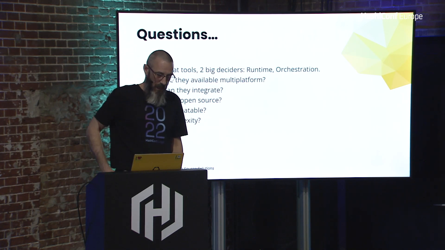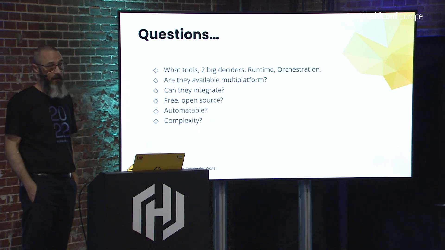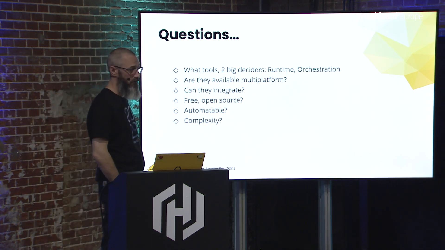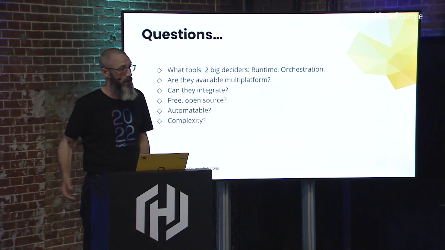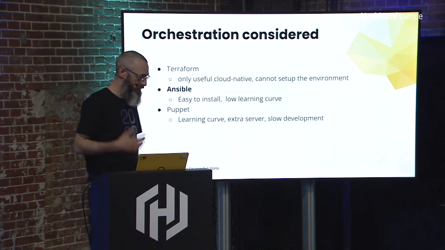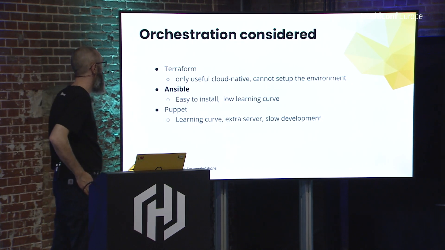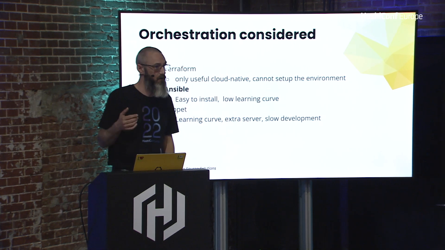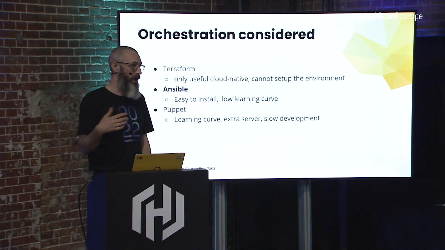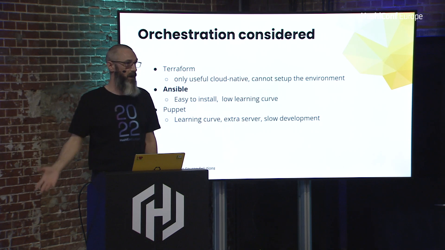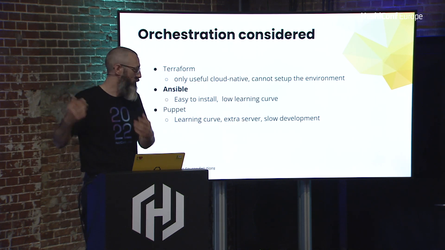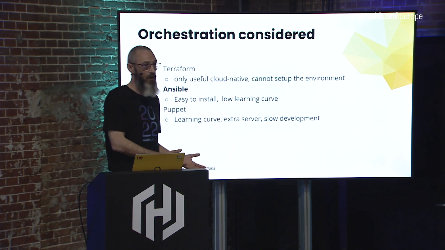We had to make technology choices: what to use for orchestration, is it open source, is it complex, how can I automate it? For orchestration the options were Terraform, Ansible, Puppet, Chef, Salt — I took Ansible. It's easy to install, really easy to learn, it allowed me to work within VMs and bare metal, and gave me the biggest flexibility. I could go cloud-native only with Terraform, but that wouldn't solve my problem because I'm on the road a lot and just want to run it locally.